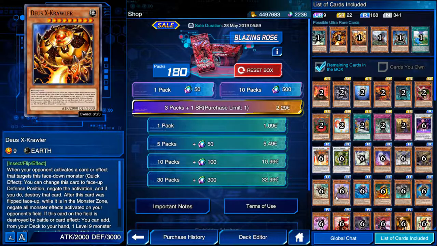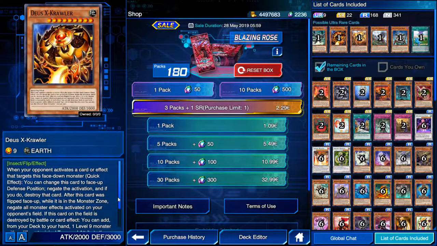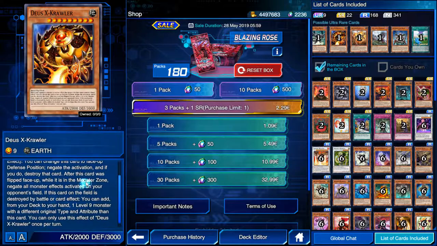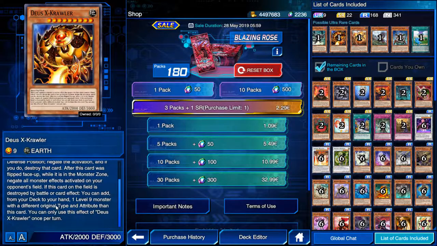Next card, we have Deus Ex Crawler. Big looking boy. When your opponent activates a card or effect that targets this face-down monster, quick effect, you can change this card to face-up attack position or face-up defense position. Negate the activation, and if you do, destroy that card. If the card is flipped face-up while in the monster zone, negate all monster effects activated on your opponent's field. Holy hell. If this card is on the field and a card effect is activated, you can add from your deck one Level 9 monster with a different original type and attribute than this card.